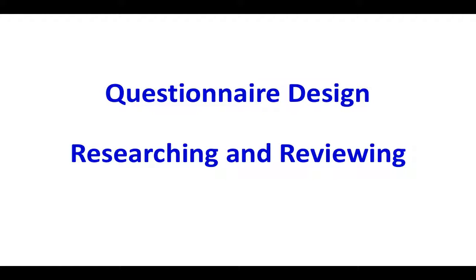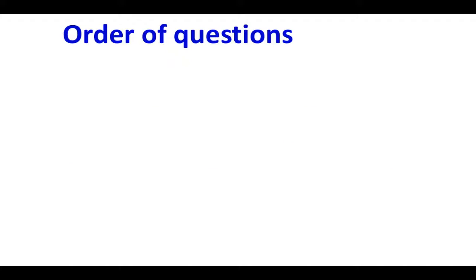We now want to look at doing some research and reviewing our questionnaire. So let's start by thinking about the order of questions. What order should we put the questions in? We always want to have a screening question first because we don't want to waste people's time. If they're not part of the target population, then we don't want to waste their time by asking other questions first. So always a screening question first.